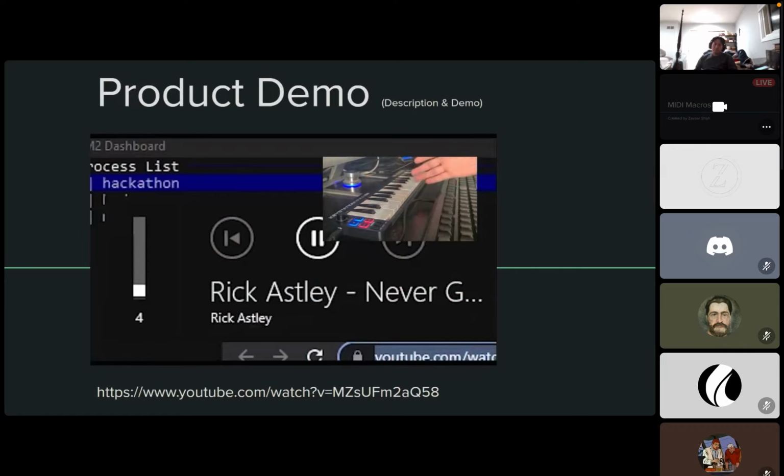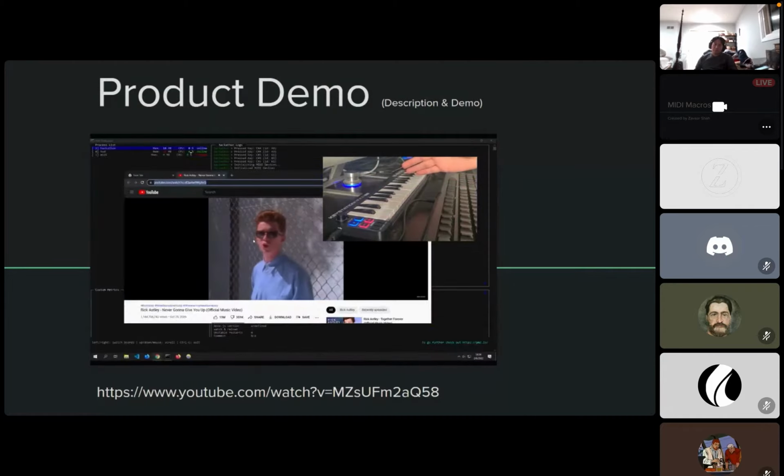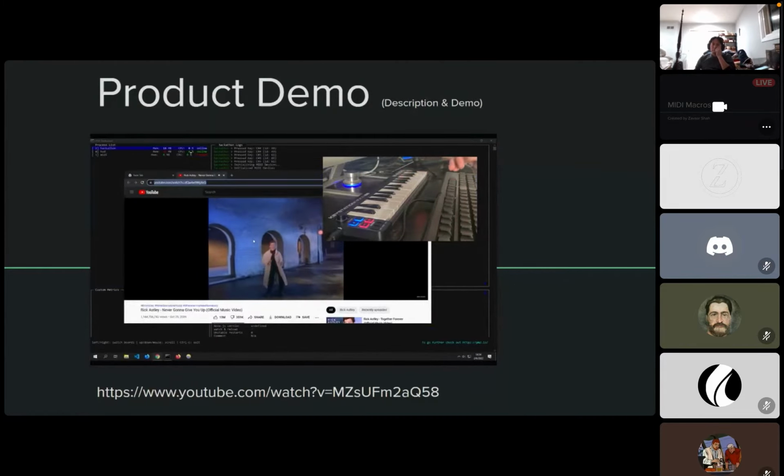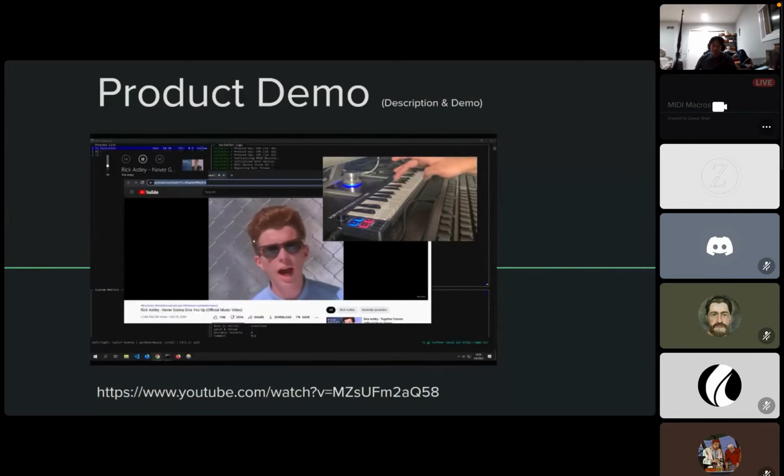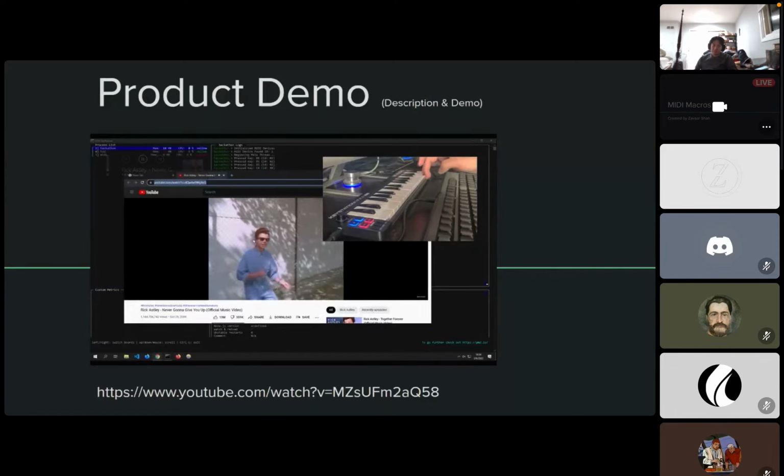I'm utilizing the velocity component in this MIDI keyboard, so it uses the pressure and how fast I press the key to determine the value of how much I'm going to increase it by. That was pretty nice to use, and that's velocity. It's how hard you press the keyboard, and that translates into the program.